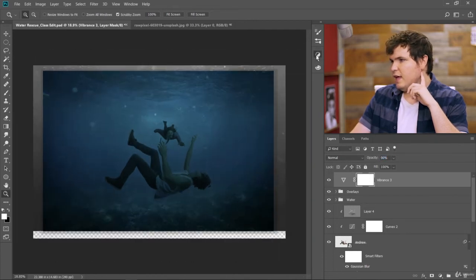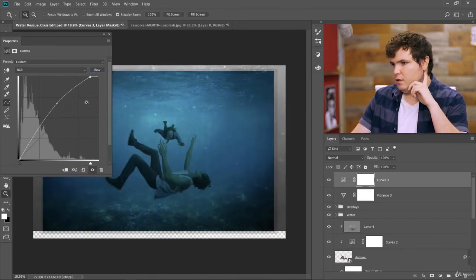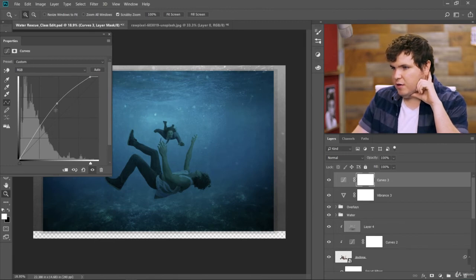Okay, then we'll add a curves adjustment to this. Lighten everything up a bit. I clicked on auto and that was actually great.